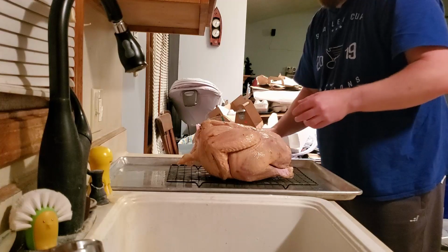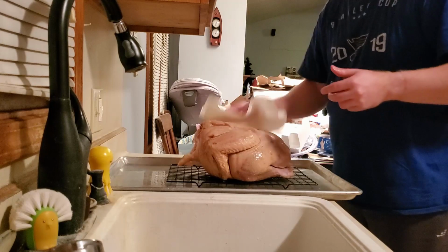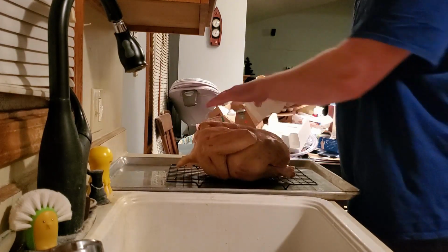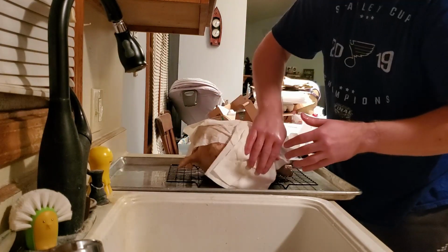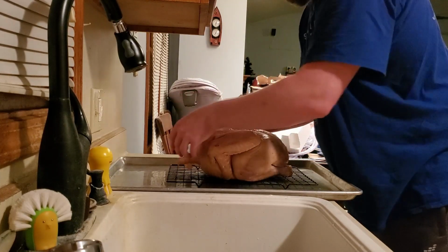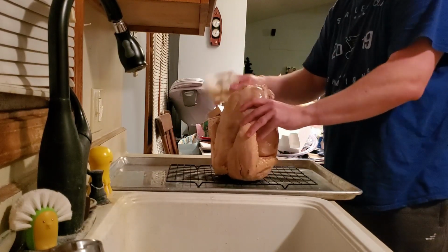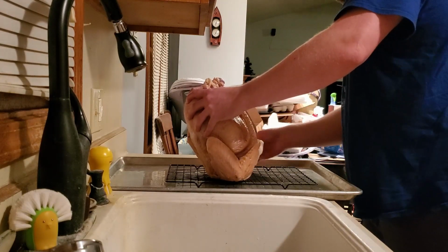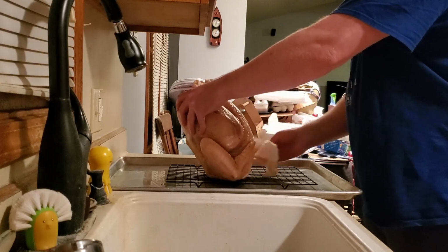Okay, so let's go ahead and get this dried off. We don't want any water on it because it'll make it just not good. The seasonings won't stick very well, and a wet bird just does not smoke very well. So make sure we get it all. It doesn't take a lot. We're gonna do a little work here, like cut that fat out of the way.